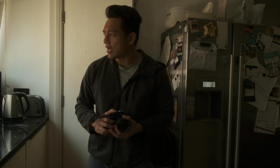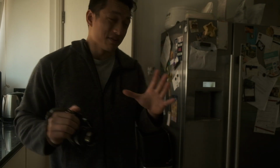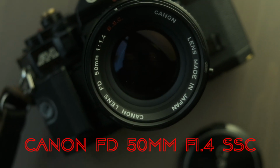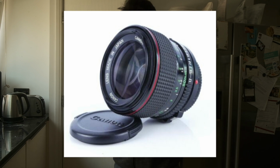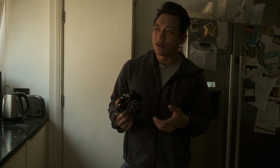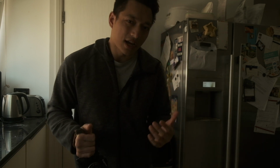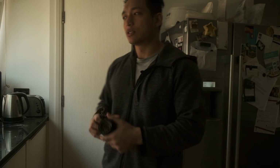So for example, the f1.8 is about 30 to 40 pounds, or maybe even 50 pounds depending on the condition. The f1.4 version, you get an extra stop of light, but it's only about 90 pounds. But the f1.2 versions, the L version especially, cost around 400 to 500 pounds, which to me just seems ridiculous. Can you really justify a near 500 pound increase for an extra stop of light? I don't think so.